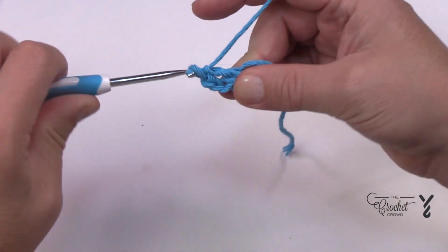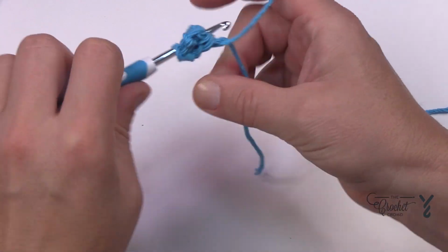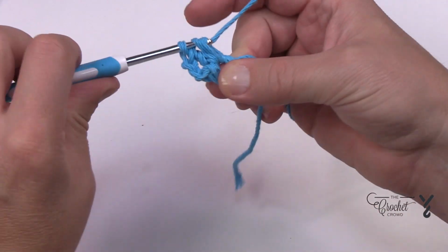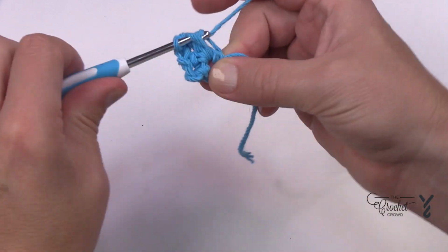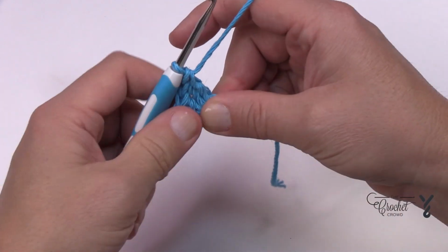So it's going to be 1, 2, and 3. Got lots of cat hair today. I think my ball fell on the floor.